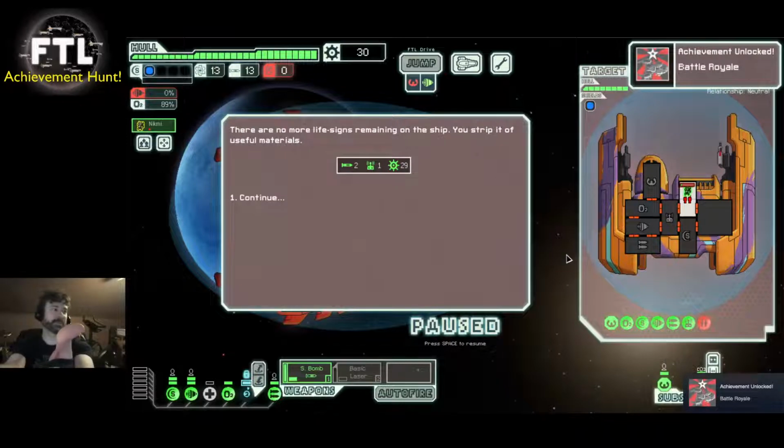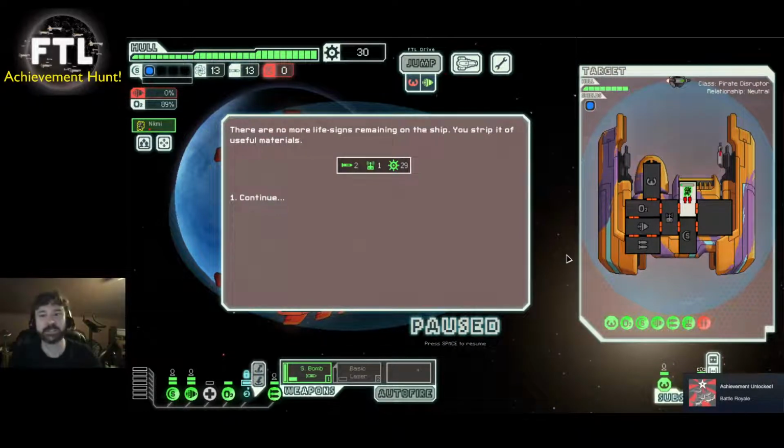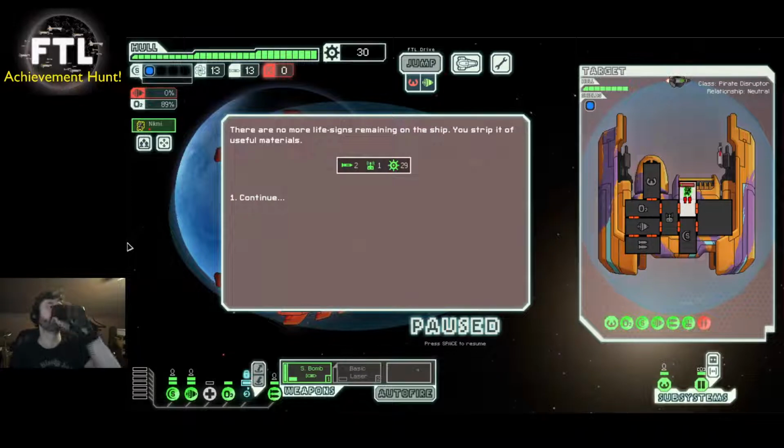There we go. Battle Royale. Achievement unlocked. So that's kind of why I never just incidentally unlock that achievement, because you have to do this nasty, suicidal kind of run, being very cruel to your own crew, at the very least. So the question is, do we want to continue playing now that I have nobody left? Maybe we should just start over to attempt a different achievement.